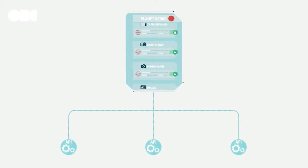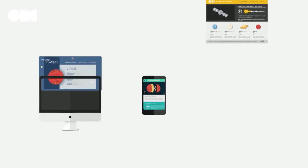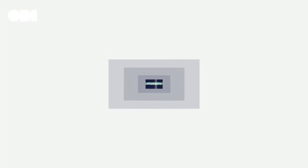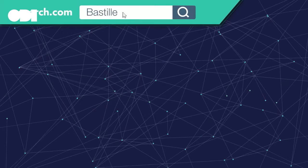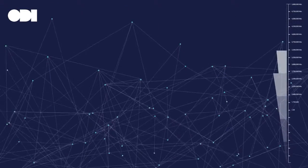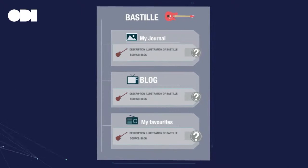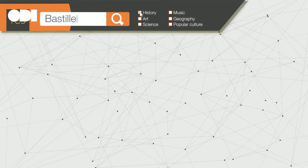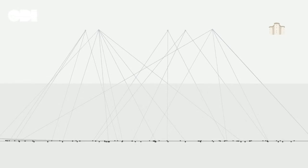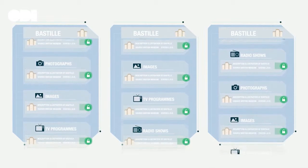RES then provides its open APIs, enabling anyone to build teaching products that can be simply and easily accessed by UK students, teachers and academics. Most search engines look at everything available across the web. For example, if you search for Bastille, it will display high-ranked material first, making it more likely to get references to the pop band than the French fortress. And it's not always clear who the material belongs to. The Research and Education Space works differently. When you use a product powered by RES, your search will match the topic of your choice, and the platform will provide you with information about the related resources from all the reliable collection holders it knows about.